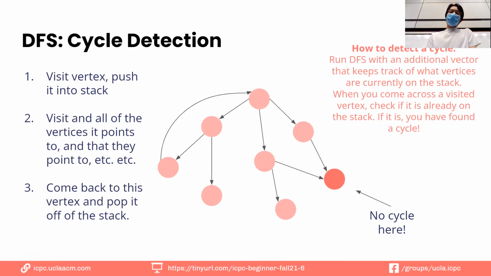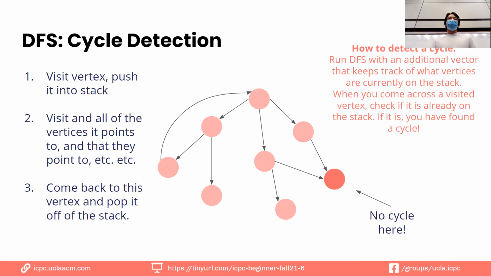So how we can use DFS to detect a cycle is not to check if a vertex has already been visited when we reach it, but whether or not it's in the stack. This seems kind of unintuitive, so I'll explain the logic behind it. If we reach a node that's already in the stack, what does that mean? That means we can go from the current node we're at to a node that's in the stack. For that to be a cycle, we would have to find a different path to the current node that we're looking at.